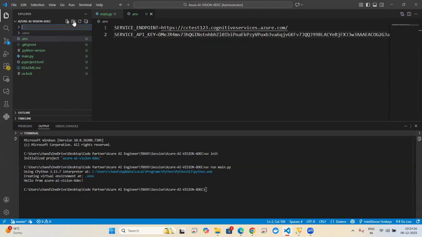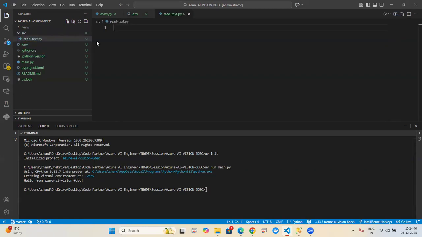So I create one folder here, src. Inside src, I create one file, read_text.py. How to recognize the text.